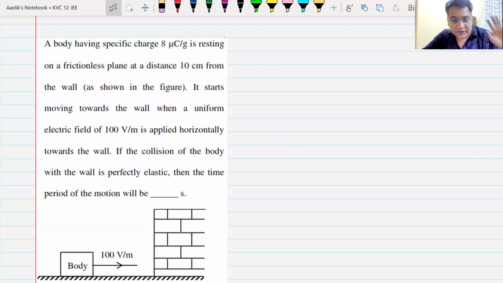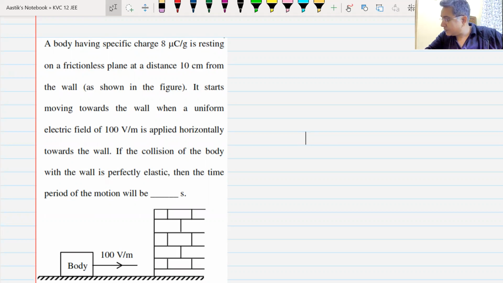Just look at whether you can do this question or not. Remember this question? I think we have done two questions of this type. In one case, it was colliding with the wall. In the second case, there was an infinite sheet. The same question has come in JEE. Do we understand this? You can do this, yes or no? Yes, sir.